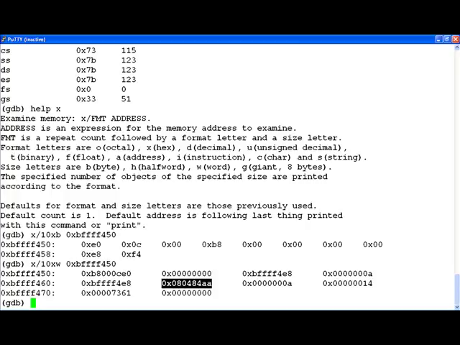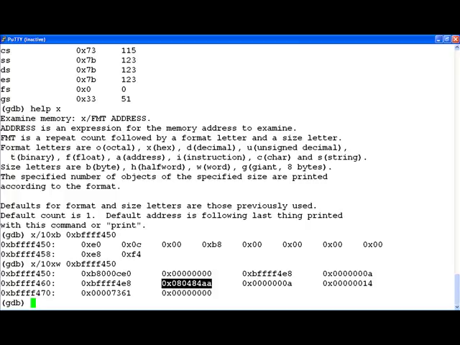I don't want to confuse you much here. Basically, what we can do using the X command is view and examine memory. The stack is very interesting because whenever a function is called, all the inputs to the function are stored on the stack, and while the function is executing, all the local variables are also stored on the stack. This is a very important data structure, used time and again for exploitation and many other things.